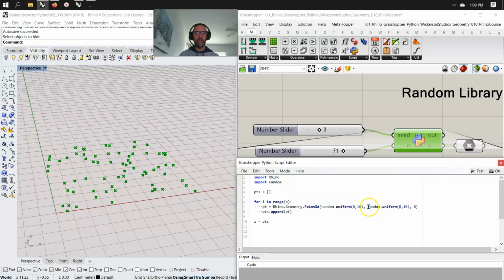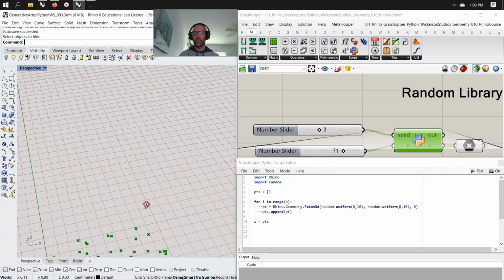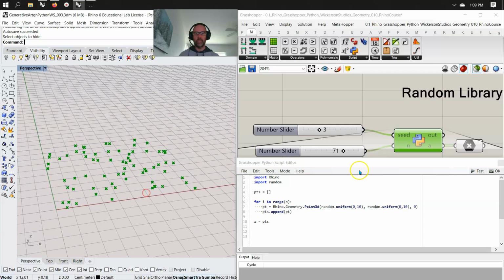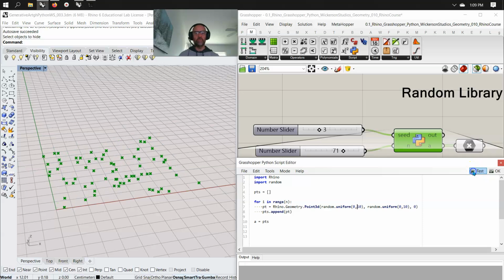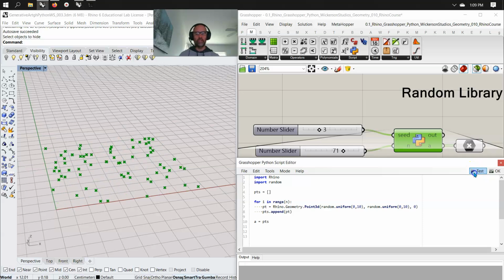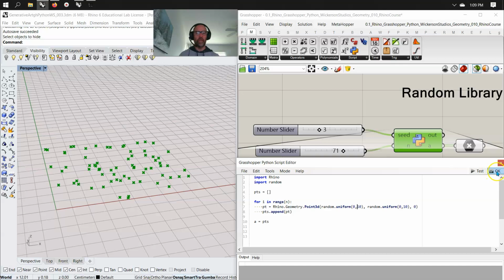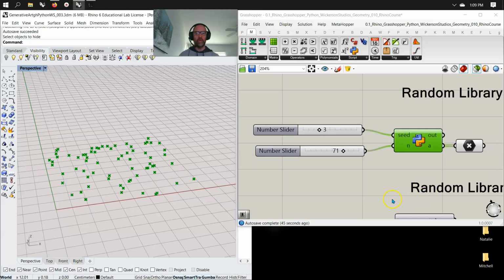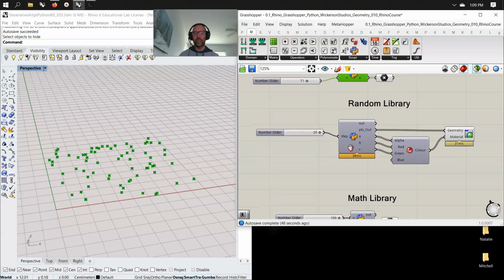And I can also set my random uniform between 0 and 10 for the y, and I'm ending up with these points as they scoot around in that direction. And I left z at 0. So I'm getting a random grid of points, which can be great for selecting a few of them and starting to iterate lines through them. And I'll try and do that.